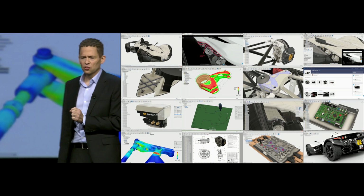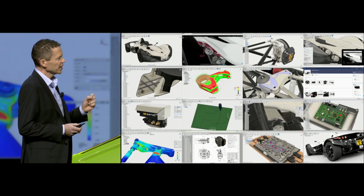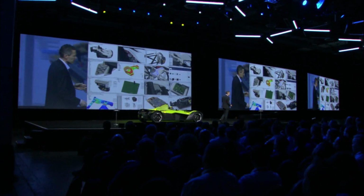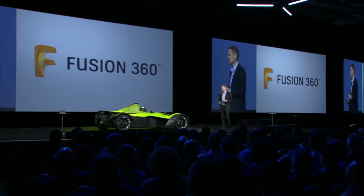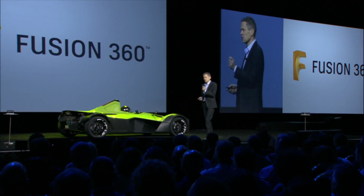The ultimate promise of Fusion has always been to fully unite the design and manufacturing process, providing a single, complete solution where previously designers and engineers have had to employ multiple products and technologies. Well, we're taking that promise of Fusion 360 to a whole new level. Today, I'm going to show you 5 new technologies we're excited to announce. And you can all experience these technologies for yourselves because Fusion is free to students, startups, and enthusiasts. So I'd encourage all of you to experiment as soon as you get home, or better still, while you're here at Autodesk University.